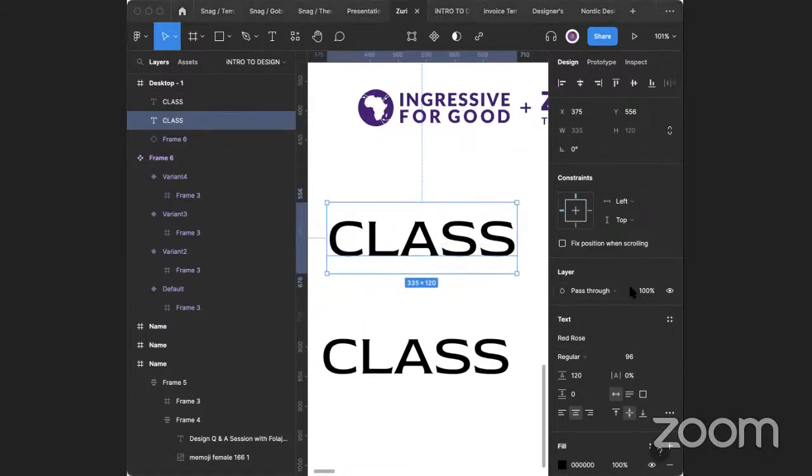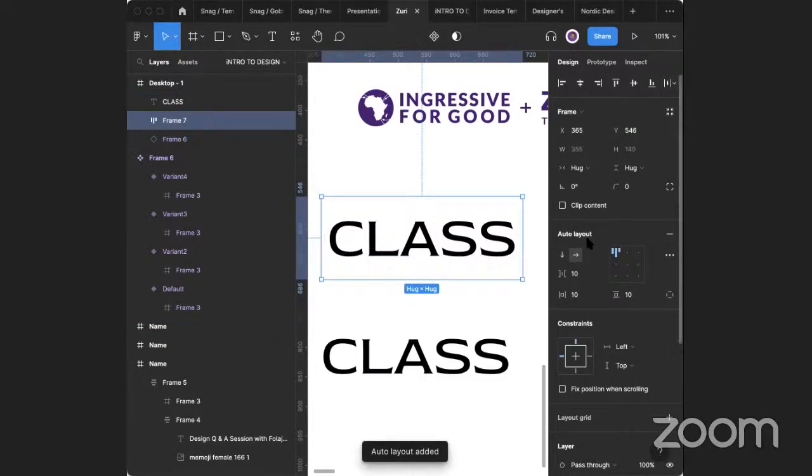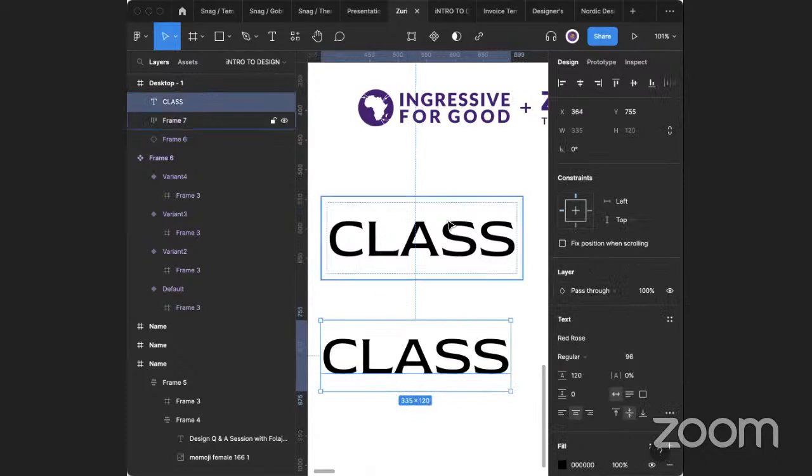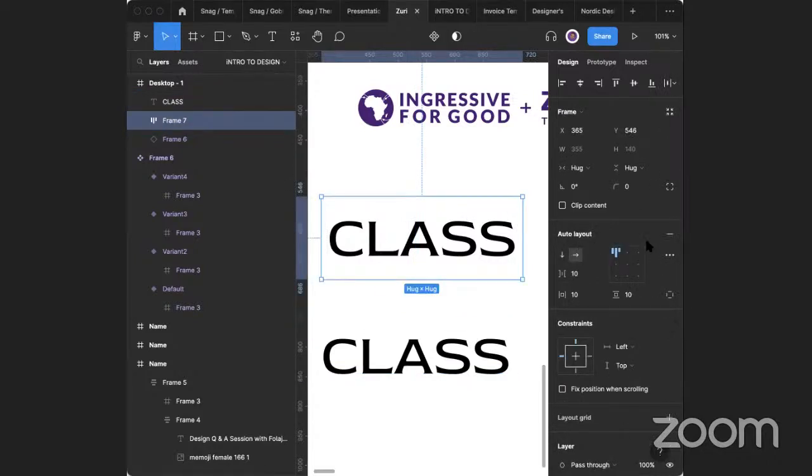I'll be making this particular one, this top one here, in auto layout, so I'm doing Shift A. As you can see, this is now in auto layout, and this does not have auto layout. So for this one, I have my auto layout.